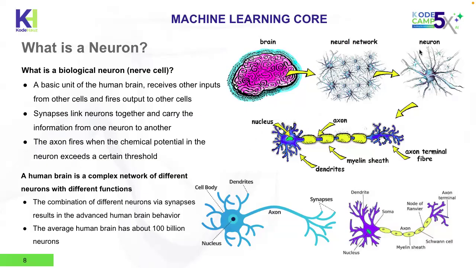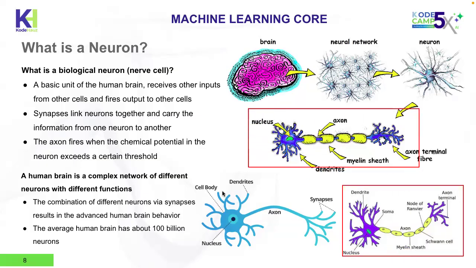These three drawings are basically different variants of the same thing. Effectively, I drew three different neurons. This is one, this is two, and this is three, just to allow us to see it's the same thing, just drawn differently from three different sources. If you look at this, you will see that again you have a nucleus, a cell body, and the dendrites sticking out. This is the head of the nerve cell in the human brain. And then you have the long axon.